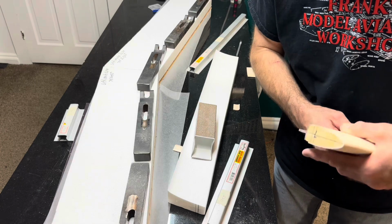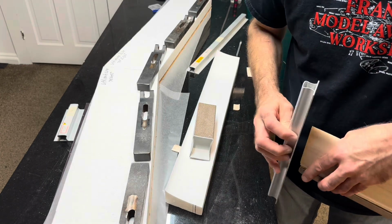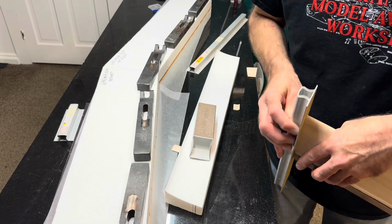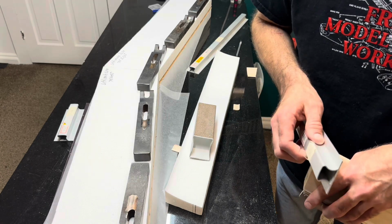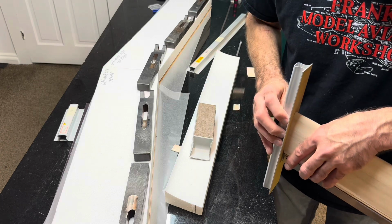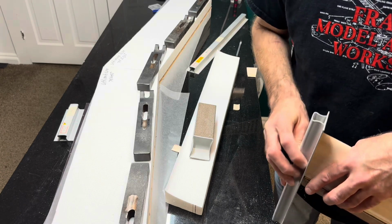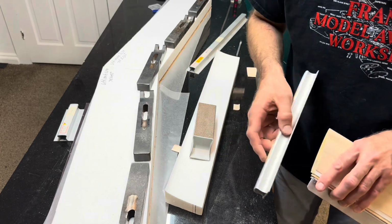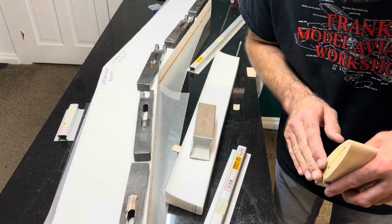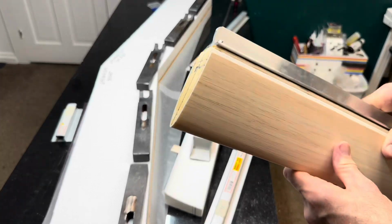Not what this is intended for, but it does a good job. And I have tons of excess over here. So you see, now I have a perfect, not sure how you can see it, but it's the perfect angle.